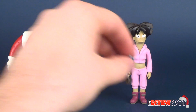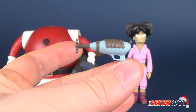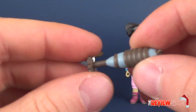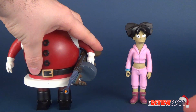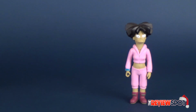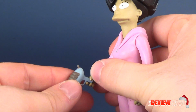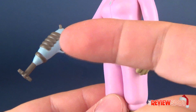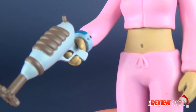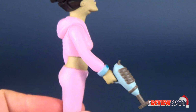And then lastly, she also comes with a little blaster, which is actually painted quite nicely in a shade of what I can only describe as a brownish gray mixed with a very pale color of blue. Let's very gingerly move Robot Santa over, and there goes the arm again. You can take the blaster and fit it into her hand like so. It even allows the pointer finger to go through and attach itself to the trigger as if she's actually really holding it and not just simply gripping the gun.